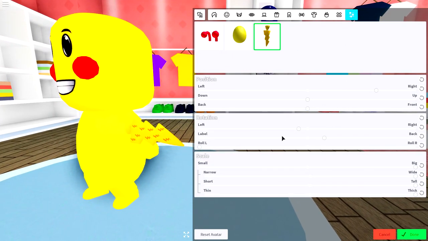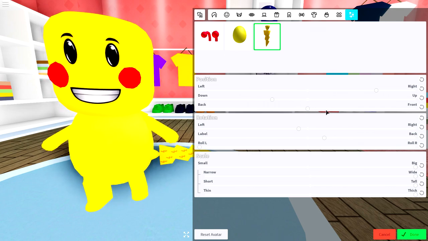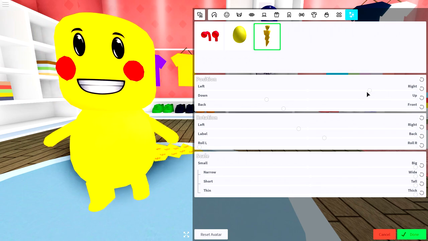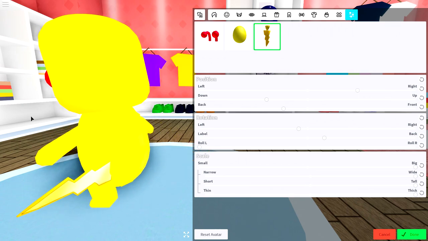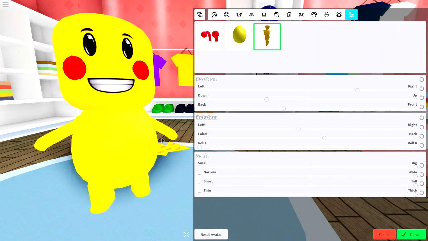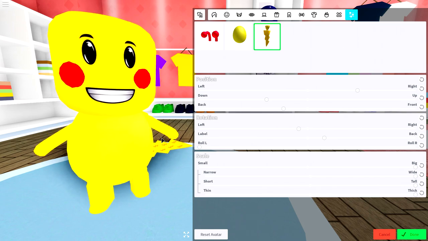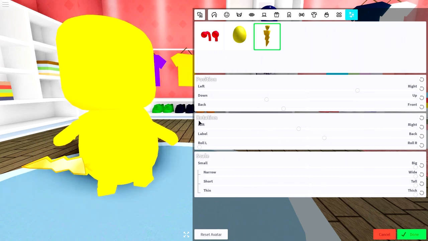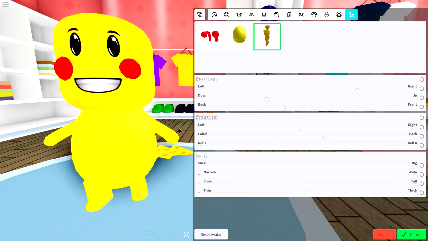So, to do that, just bring it down. And, I mean, you could leave it there if you wanted, but I'm just gonna bring it to the back and then bring it along in just a bit more. Because I want it to look like it's coming from his butt. Just like that. Now, I know his tail sticks up a bit, but unfortunately, this is the best we can get with this game. Ever since they did the update, it's been really hard to adjust things. But anyway, no more crying. We have a few more things to do to make our Pikachu look handsome.